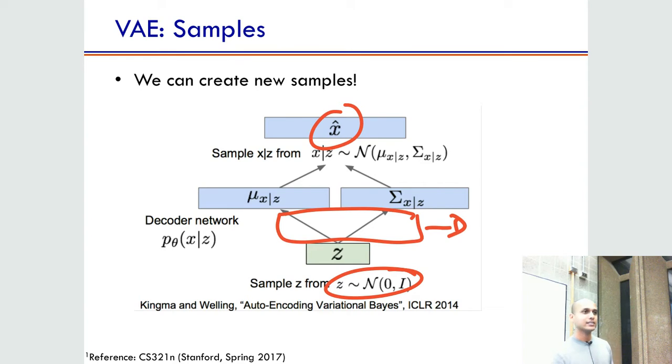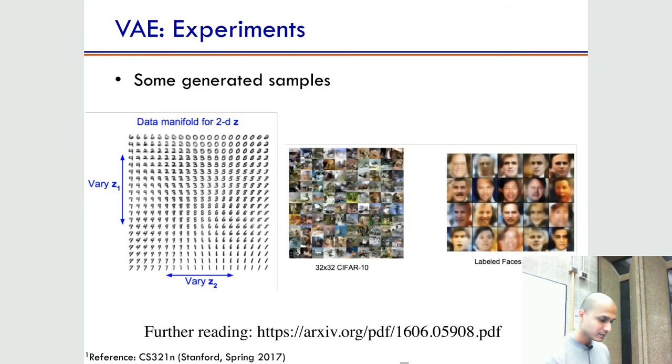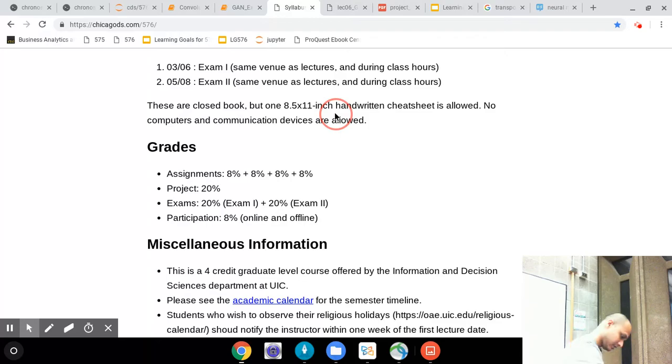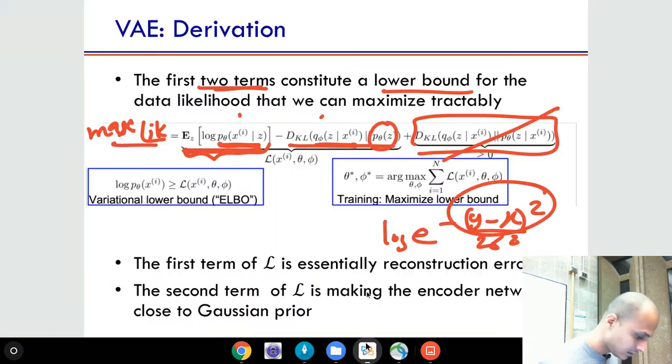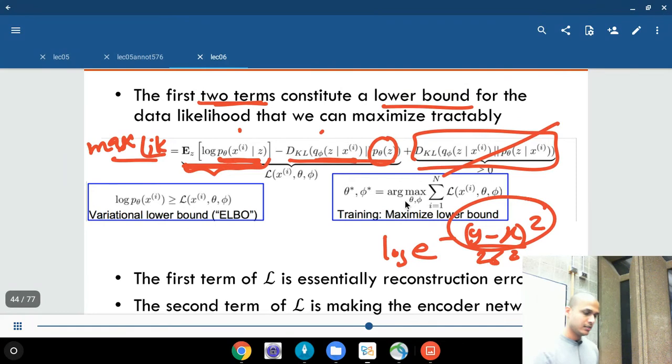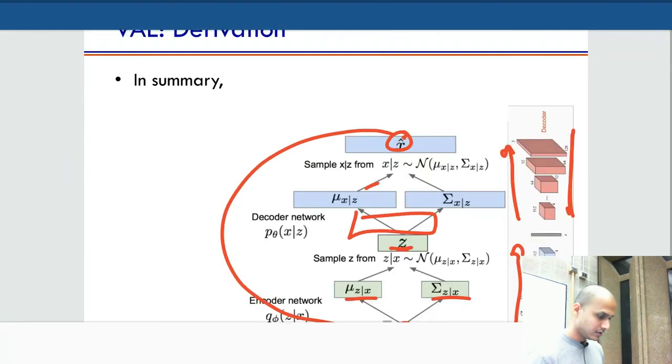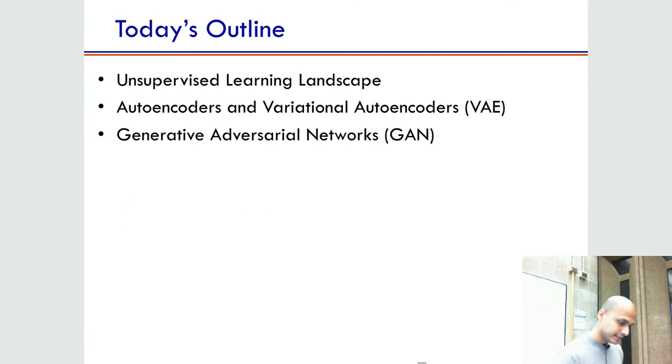It turns out that you get slightly blurry images, but you can do this for decently big images. MNIST is what we saw a few slides ago. That code base is available on PyTorch's website, but CIFAR 10 has also been done. You can just run the same thing, you don't even have to change anything. So VAEs were a little bit of a harder object.